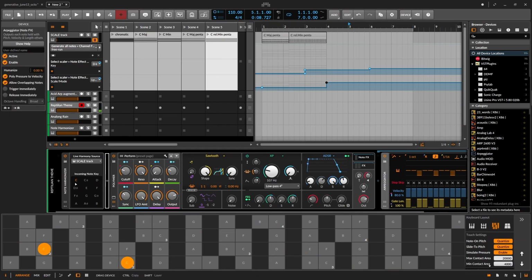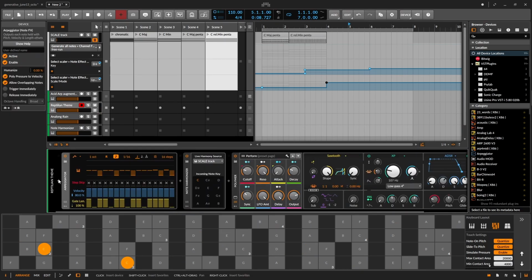If instead I place the arpeggiator before the note harmonizer, then when I change the marker, you can hear the scale changes as well.